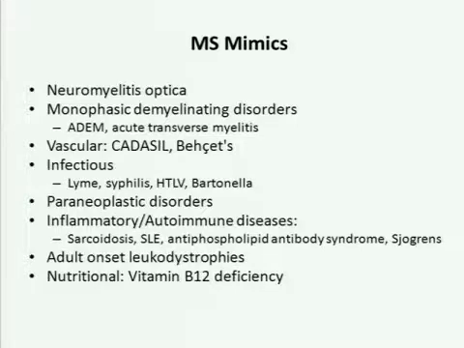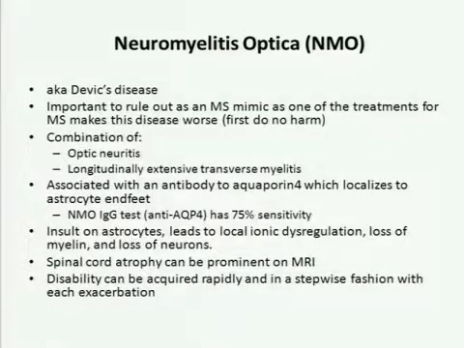So there are a number of MS mimics, and as you pointed out earlier, you have to be relatively sure that it's not something else. And the one that I want to talk about, because you can do some harm not just by not diagnosing it, but by treating it like you would MS potentially, is neuromyelitis optica. It's also called Devic's disease. The treatment that's potentially harmful is interferon. It can make them worse.